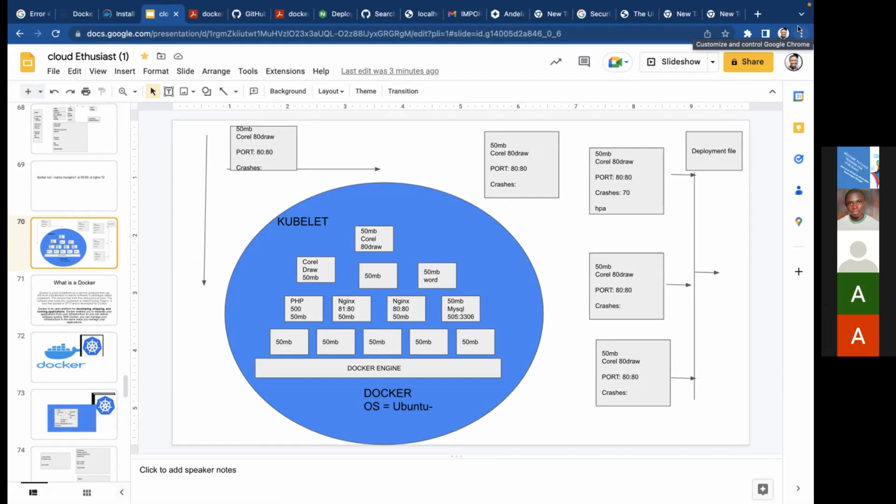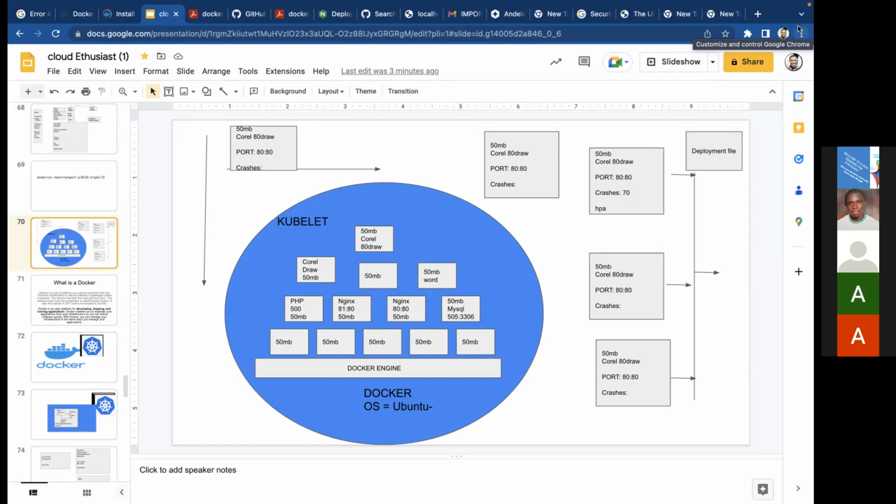Kubernetes cannot function without Docker because Kubernetes is used to manage Docker. Now, are you saying Kubernetes is the only Docker management tool? No. We have other orchestrator tools like Docker Swarm. Docker Swarm is almost the same. It's used to manage and orchestrate Docker.